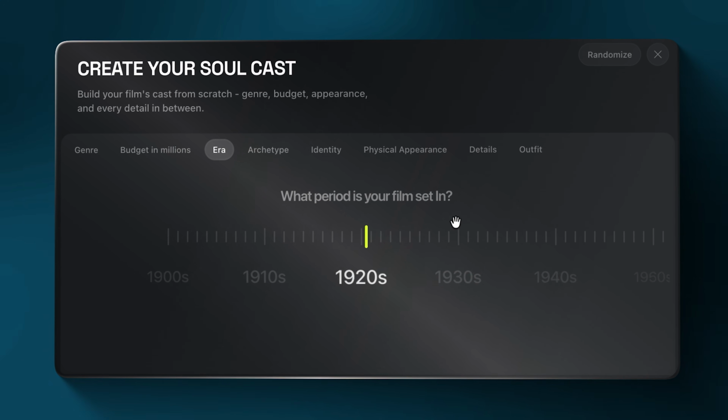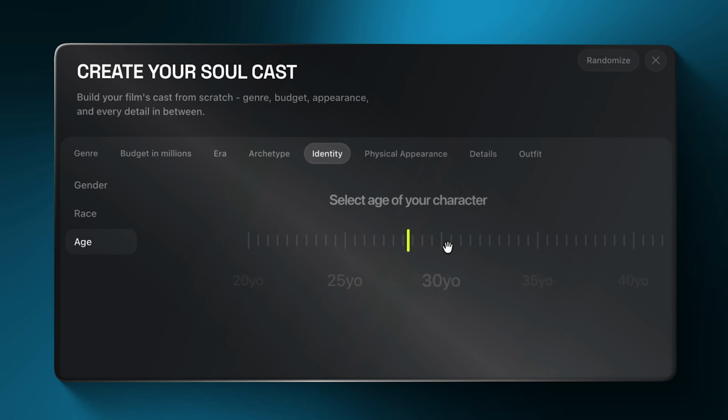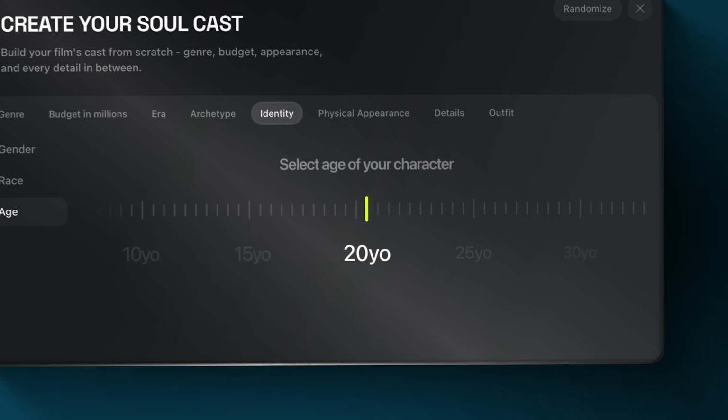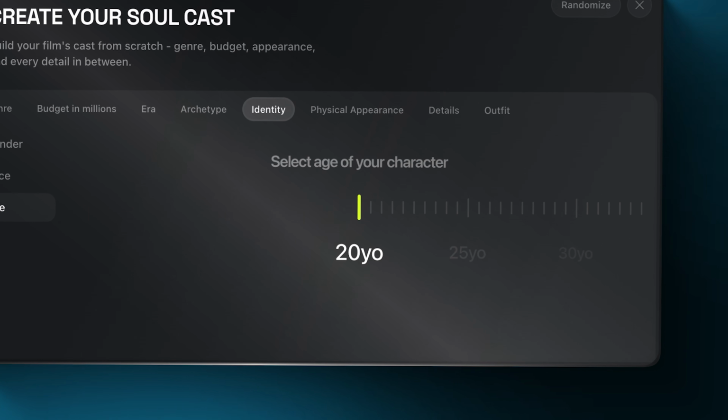This opens up a completely different workflow where you're not writing a prompt, but you're making selections across a full casting interface. With the options we get, it genuinely feels like casting a real actor for a real production. The reason we used auto for Leah instead of this method is because AI cast doesn't give us the option to generate children characters. So auto with a detailed prompt is the right call for her.